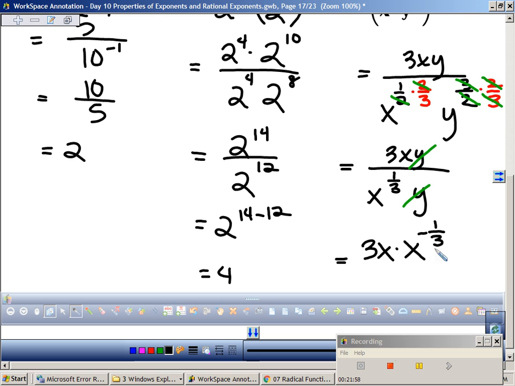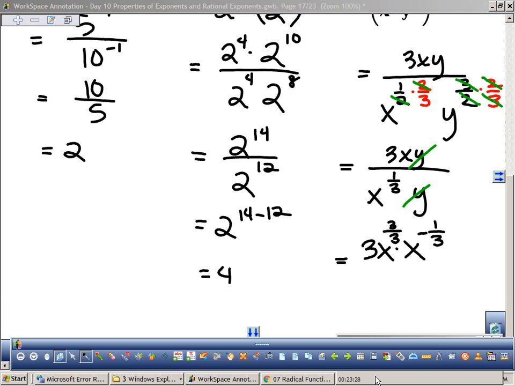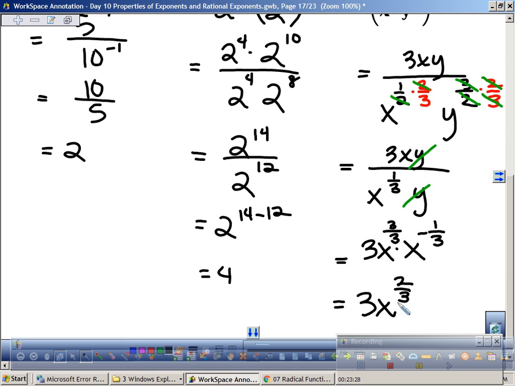Yep. Could I do that? Then what would I do with this? It's actually 3/3. Right? So now 3/3 minus 1/3 is 2/3. Okay? Okay. You guys think you can do this?